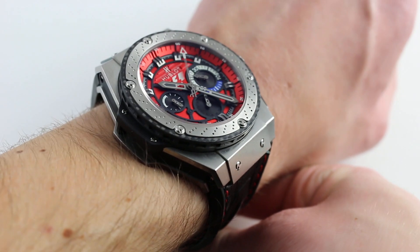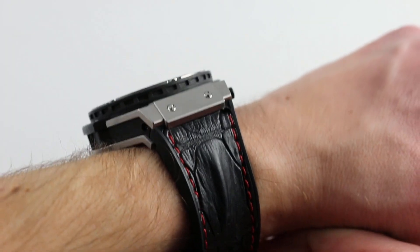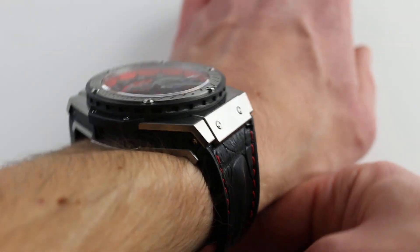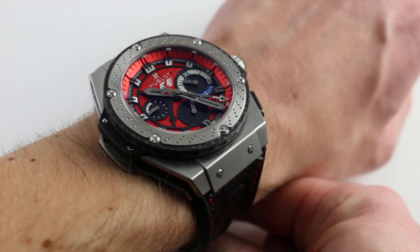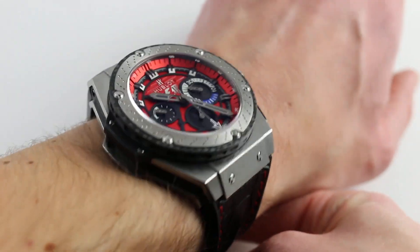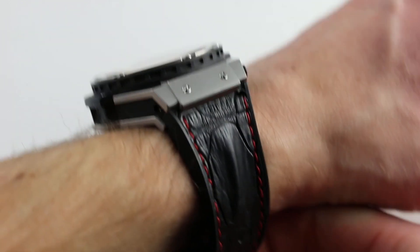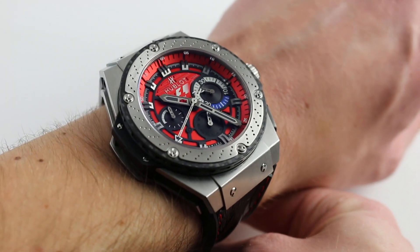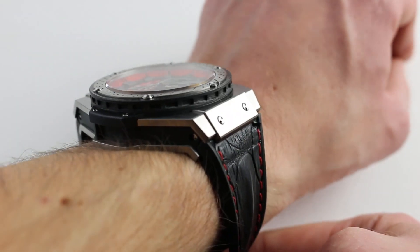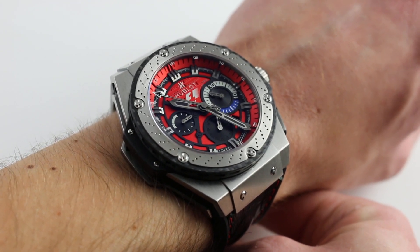On my wrist — six and a third inches, 16 centimeters in circumference — the Austin Grand Prix limited edition proves the old adage is true: everything really is bigger in Texas. The 250-piece limited edition is one of several Texas-themed limited editions Hublot has released over the years, including several Dallas Cowboy watches as well as a Ferrari of Texas limited edition Big Bang. This particular variant is uniquely dedicated to the 2012 resumption of Formula One racing in the United States, featuring automotive motifs from the Shanghai Grand Prix and Japanese Grand Prix Suzuka limited editions, with the addition of Texas state colors in vivid metallic treatment on the dial.